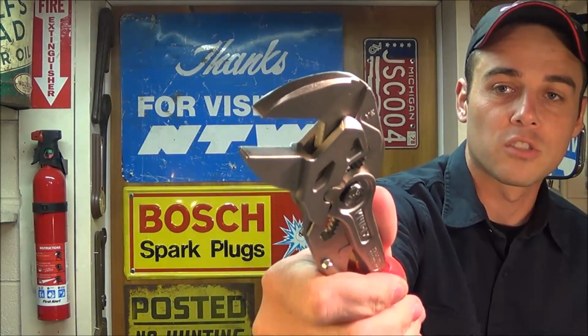Now, another unique feature about them is that the jaws themselves are absolutely smooth. So there's no serrations there to dig into plastics or brass or chrome fittings, and you're not going to damage anything nearly as easily as you would with a standard pair of pliers.